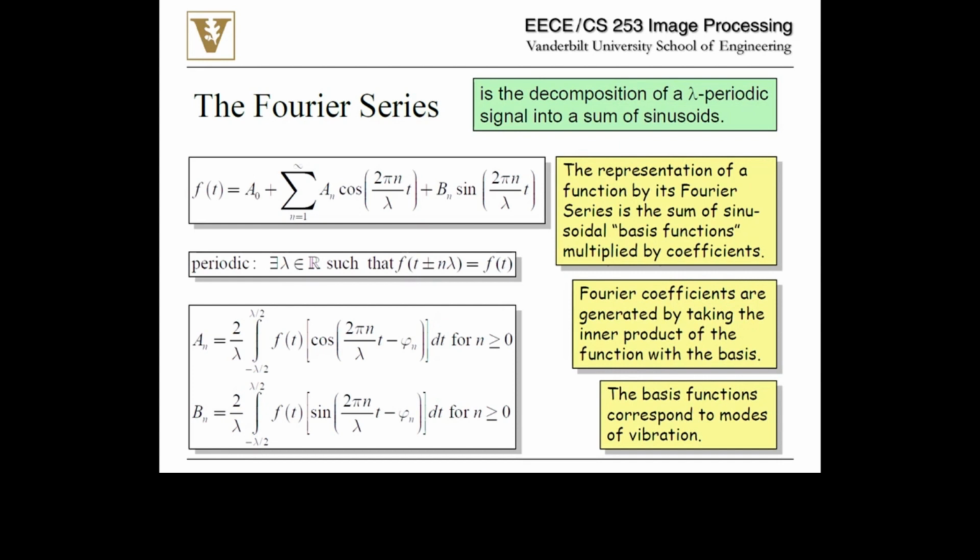So we can take f of t, you take the average, so this A0 is the average within a figure. And then you have this infinite sum. And this infinite sum is using two bases. So one is the cosine, the other one is the sine. And then you have these two coefficients that are real numbers. And these two coefficients, we already know how to compute them. So it is simply the inner product between the two.